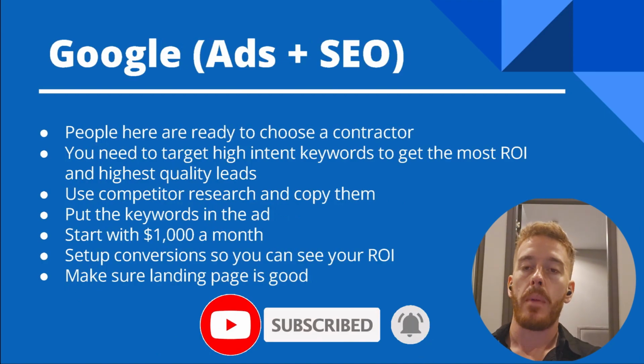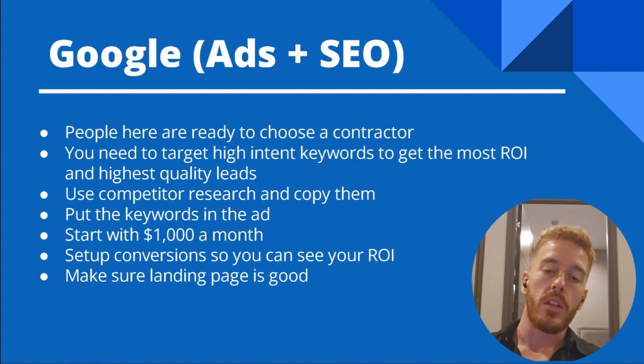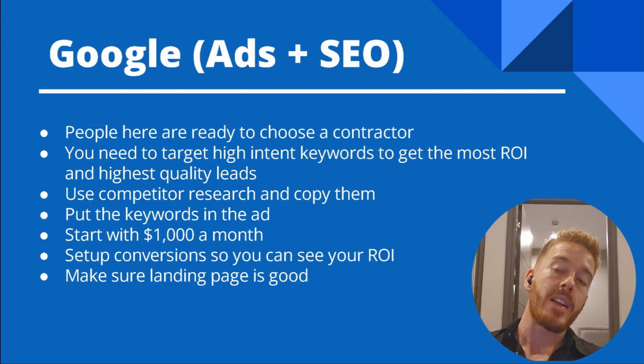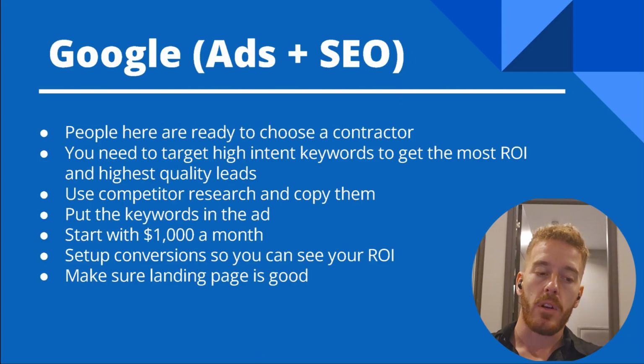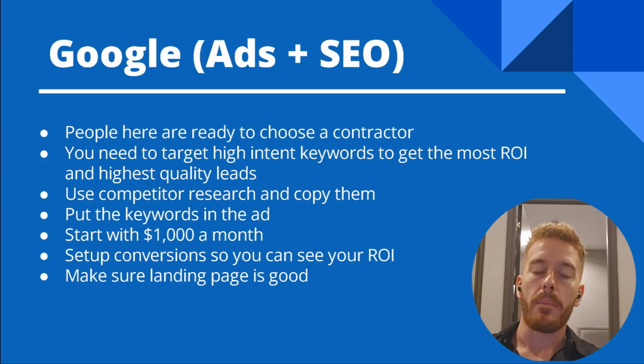So ads and SEO are basically the same thing. It's just ads you pay for, SEO is free. So anytime anyone's searching, for example, in Palmerston North, if you're a builder, people are going to be typing in Palmerston North. And if you're paying for ads, you're going to be showing at the top. If you're doing SEO, then you're going to be showing just underneath the ads, but you're not going to be paying for your advertising. It's free because you've ranked number one and Google thinks you're the best guy. So ideally you want to get both of these maxed out.